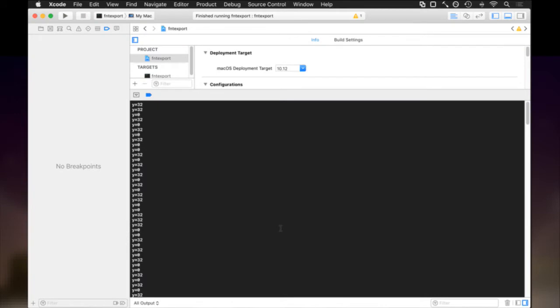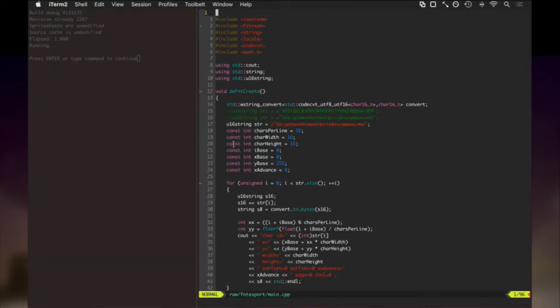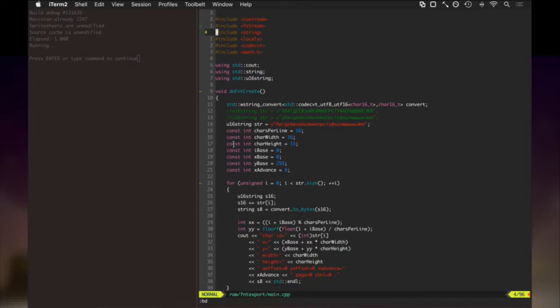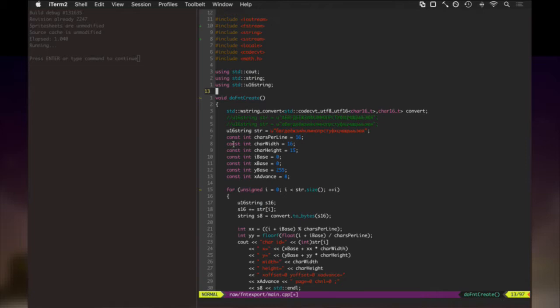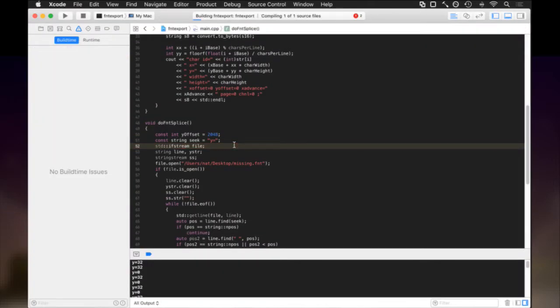Okay, now let's see that walkthrough. Oh, we need string stream. Or maybe we just need the libraries, sstream, and that needs to be standard. Looks like we're using, it's just a using. Oh no, string stream. Almost there. Okay, so set a breakpoint.